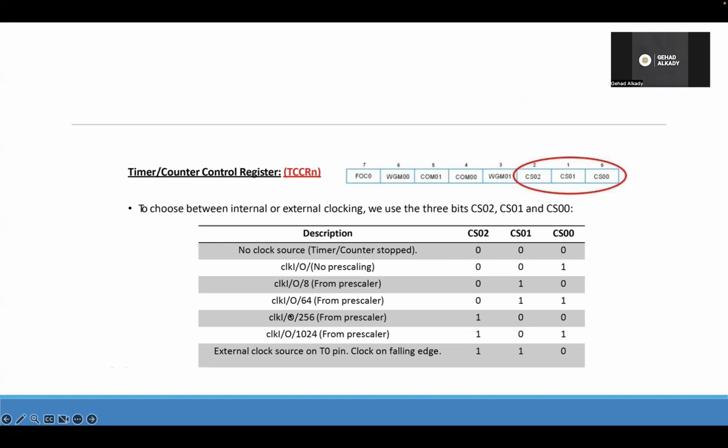So, for example, if we want to prescale our internal clock by a factor of 64, we have to put CS02 as 0, CS01 as 1, and CS00 as 1. When we write the code, which we will do later, we should shift CS01 by a 1 and CS00 by a 1 to define the value. But for CS02, the value is 0, so we will do nothing for it.